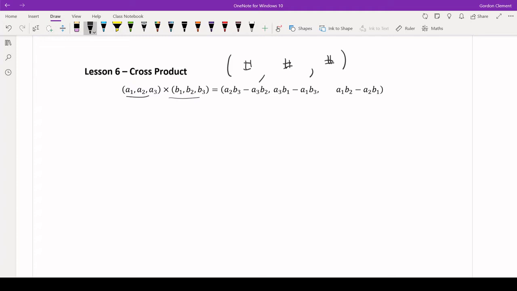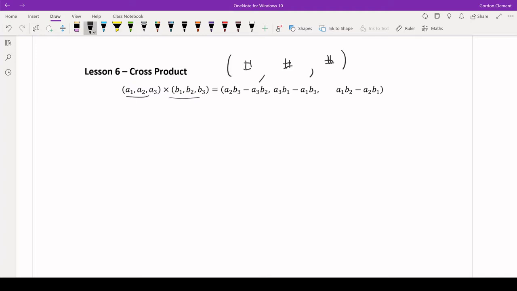You took two vectors, you dotted them, your answer was a scalar. The formula is showing you that you are getting a different vector. When you cross two vectors, you get a different vector. These vectors are written in 3D. Cross product has to be done with 3D vectors. There's no such thing as the cross product of two 2D vectors. It's not defined for 2 space, just for 3 space. And we'll talk about why in a second.